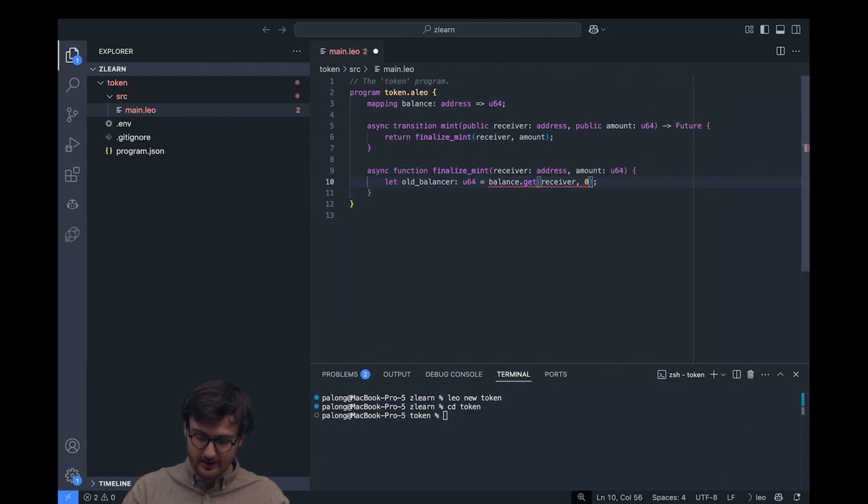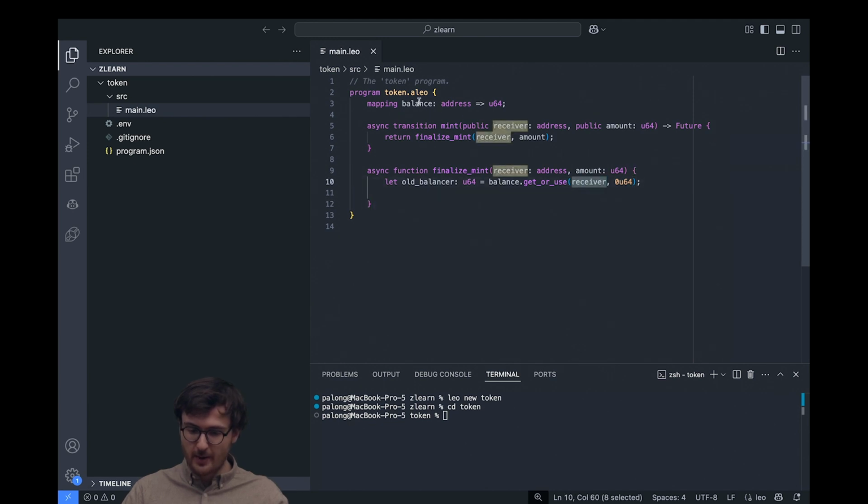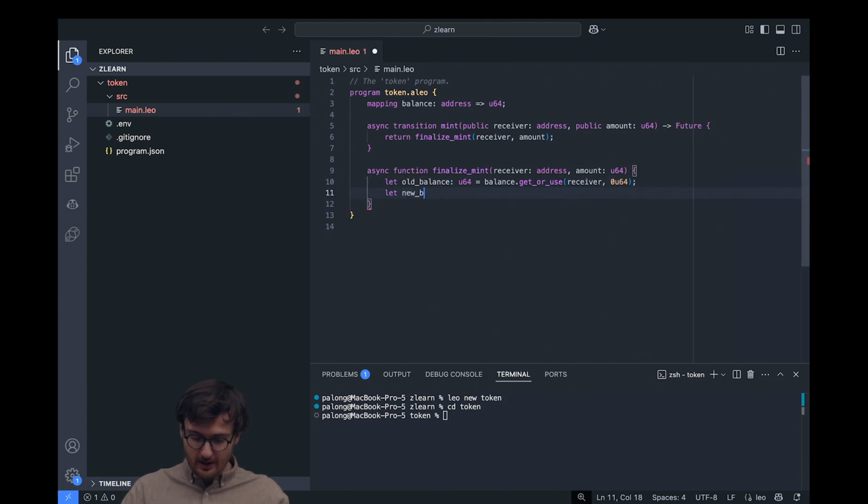So we'll provide a default value, and we need to use the get_or_use function from our mapping so that this line doesn't fail when the mapping balance for the receiver is not defined. Now we'll define our new balance, which will be a u64 as well: the old balance plus the amount that we are minting.